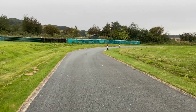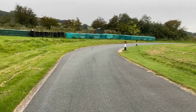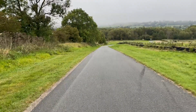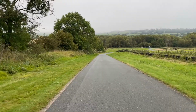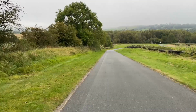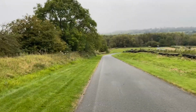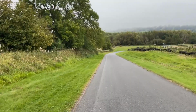Harewood characterised, of course, by going downhill before it goes uphill. After a short straight, we're into this right-hander here. And then downhill. Very deceptive, this I found last year. Always ended up braking too early because you think you're going faster than you actually are. So you start braking, then you realise you've actually still got some tarmac to get to the corner. So getting a braking point is something I want to try and work on this time around.